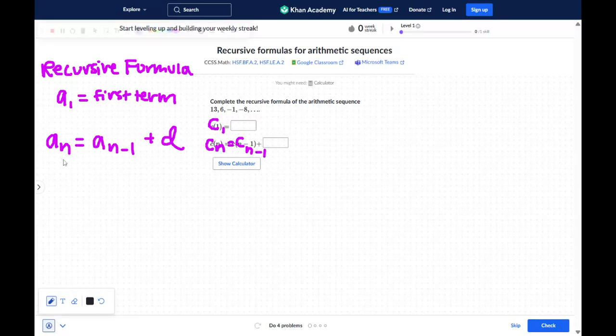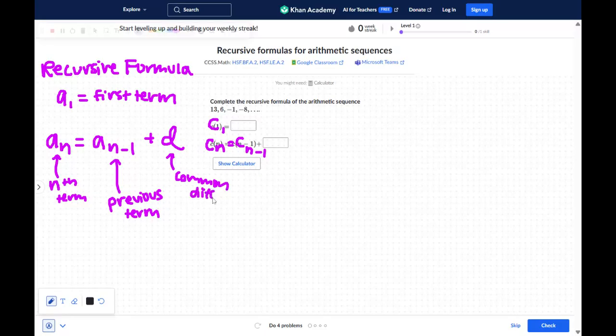So our recursive formula is telling us in order to find the nth term, whatever term we're trying to find, the fourth term, the fifth term, who knows, we need to know the previous term. We need to know the term right before it, so that we can add our common difference. When you're doing this on your own, it's not going to be this crazy. We're going through some character backstory of what's going on with recursive formula.